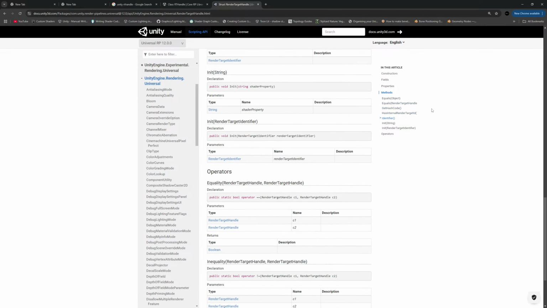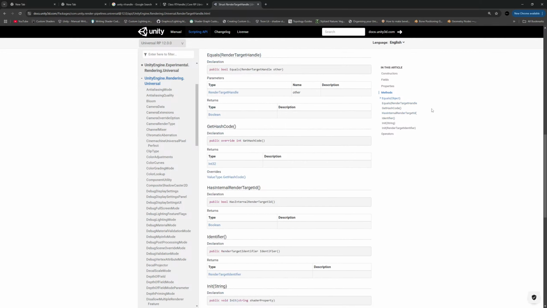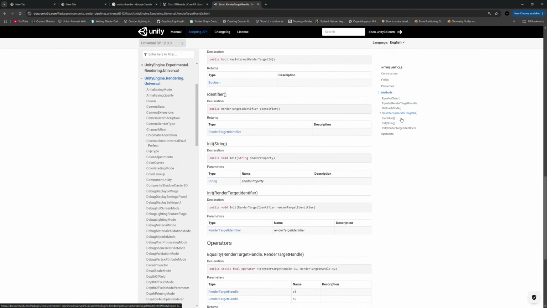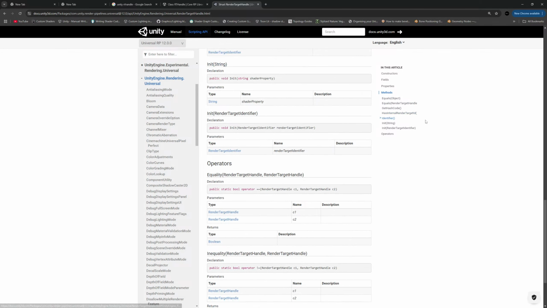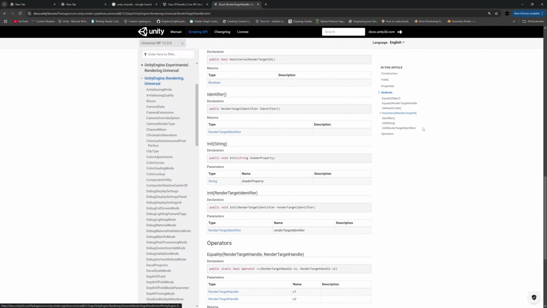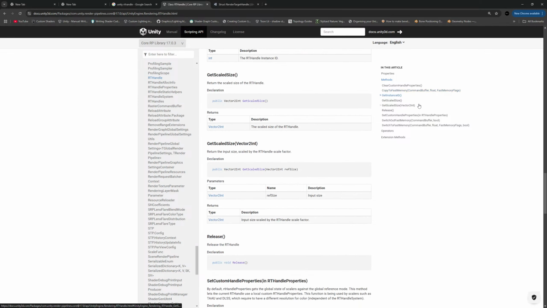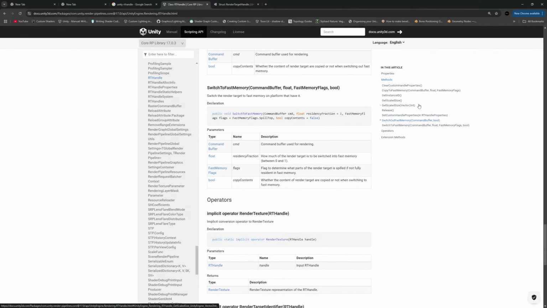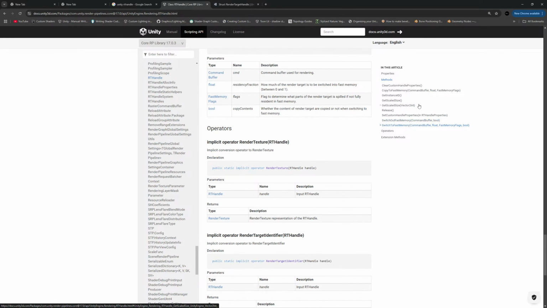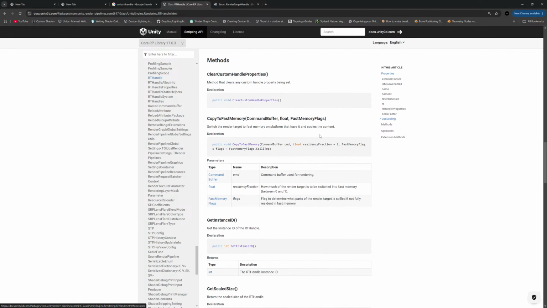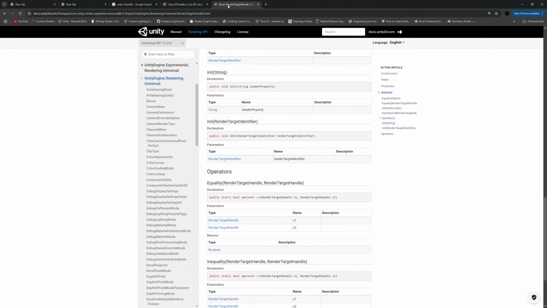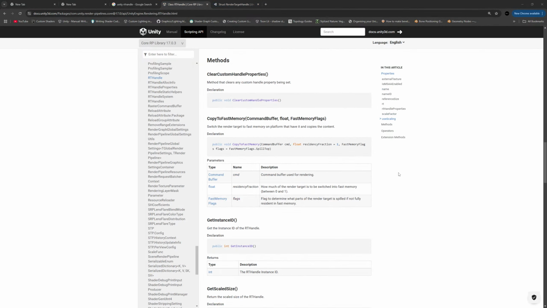Equals. No, we don't have that much equals. Get hash code. Identifier. Identifier is probably the most important one. I don't think these two will differ that much.